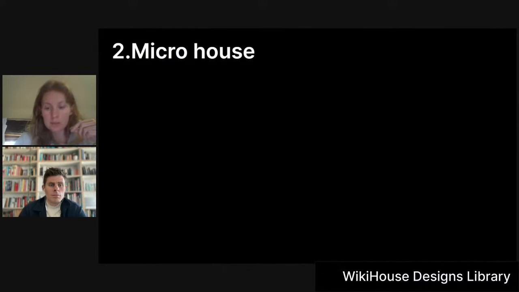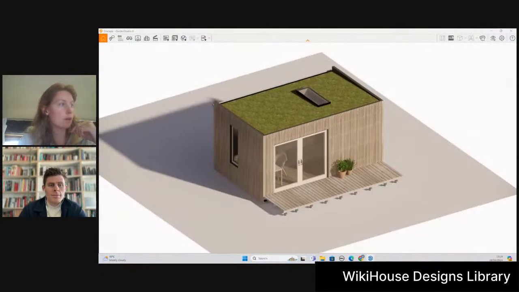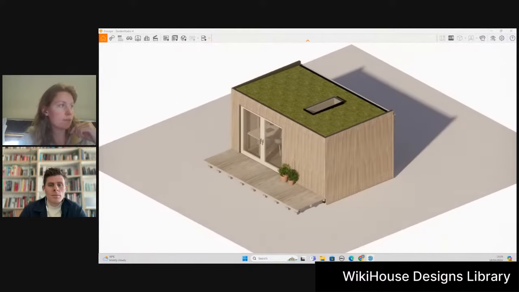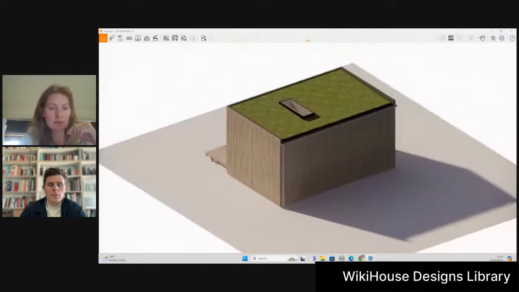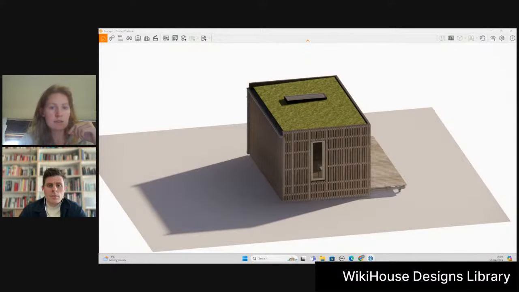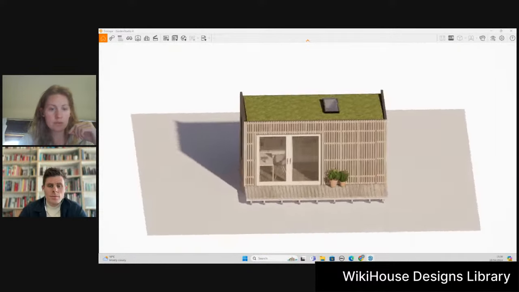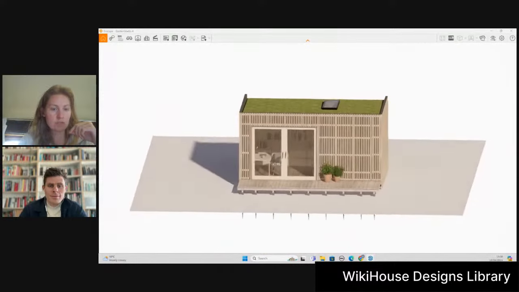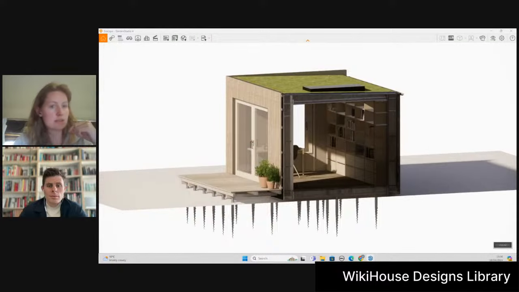So I'm just going to pause here for a second, and have a look at this now in 3D, just to really bring home how this design is looking. So everything I've just described, as we spin around: a really lovely, straightforward space, rectilinear, flat roof, green roof, beautiful big glazed opening doors here. And I'm just going to have a look on the inside.